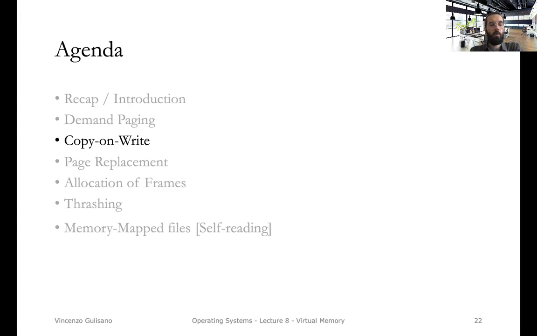Let's move now on to copy-on-write. If you remember, I mentioned when we were discussing processes and fork that it might look strange, when you want to create a new process, to actually create a copy of the process that is currently running using fork. But in practice, there are very efficient ways to do this. And now we are going to have a look at what I meant.